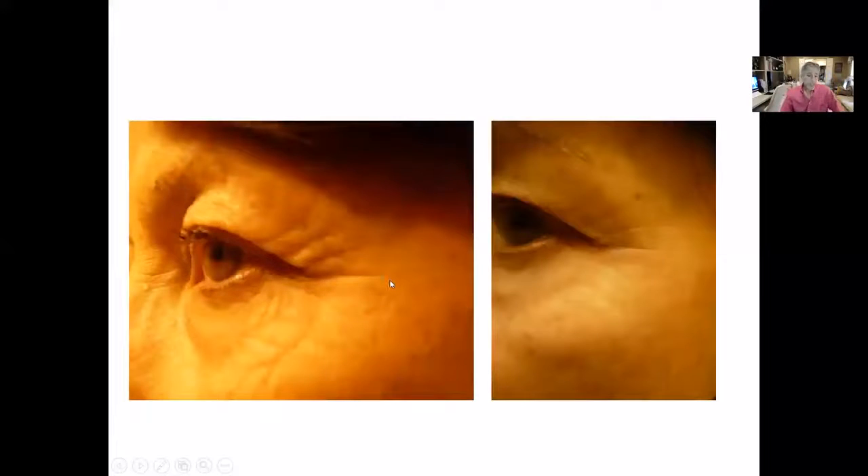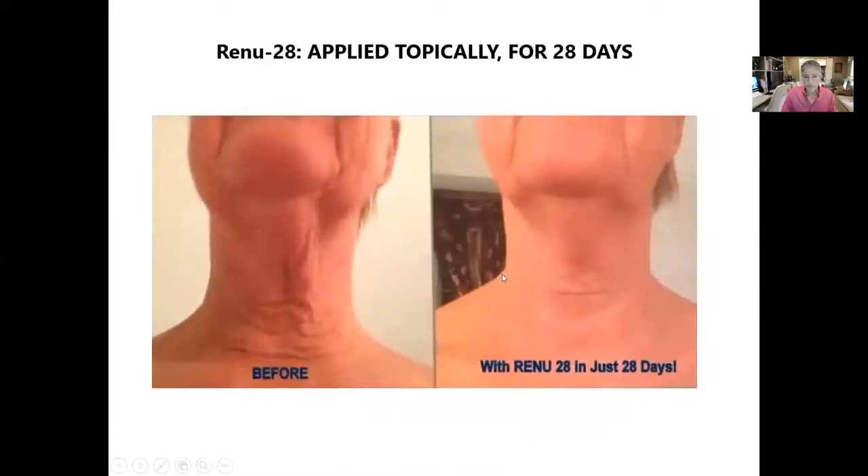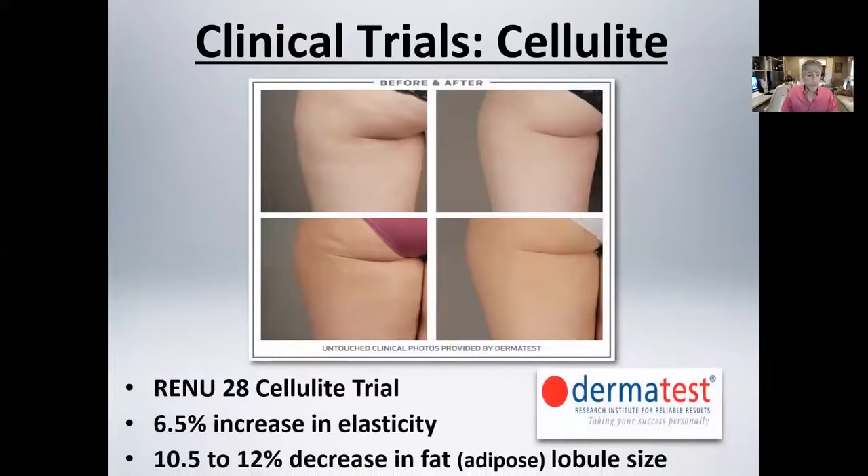When you get on the product, take a picture — this is the vanity part, the anti-aging part. I'll be 58 next week. The drink makes me feel like I'm 25, and people say I don't look like I'm 58. This is sun damage — children don't have sun damage. Look at this picture: a health practitioner in Sweden, before and after. Young people have skin issues that can damage their psyche. It's not a drug but it's as safe as water, so take pictures and watch what happens. Women reported their cellulite got better, so the company sent the product back to Dermatest in Germany, and it does decrease fat lobule size and increase elasticity of the skin.